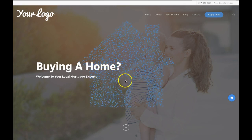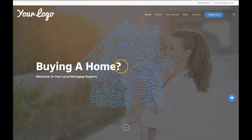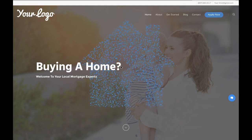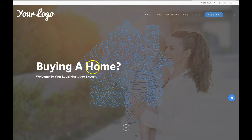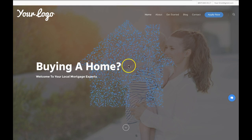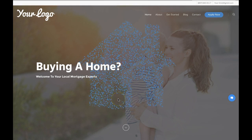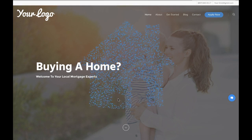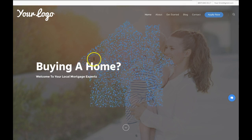Now, the thing with websites is back in the day, the first thing that people saw was your car. And when you pulled up with your car, depending on what car you had, that determined if, in their minds, you were successful or not, and if they wanted to work with you often. Well, these days, the car isn't really the first thing people see. The first thing people see is your website. And so that's why it's so important to have a professional, beautiful, great working website that actually is ranked.